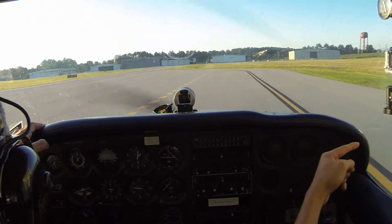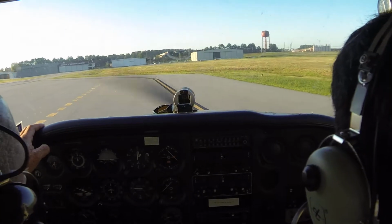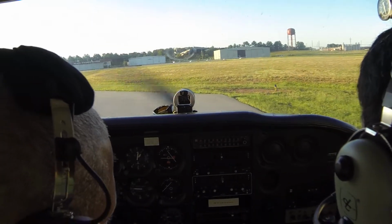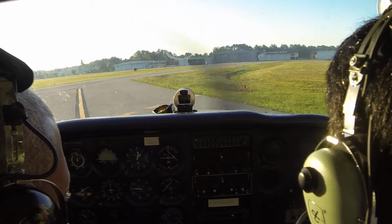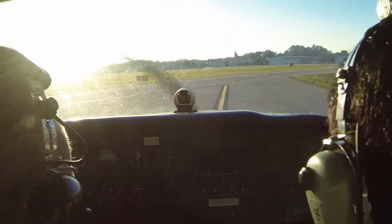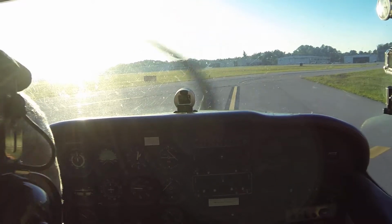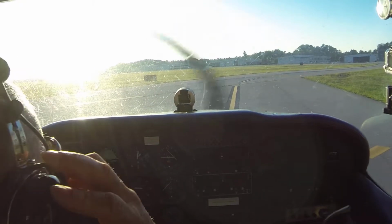Go ahead and creep over this way. My controls for a second. Your controls? My controls. Like a grandma. There we go, that's enough. Hold the nose with the brake. Keep it back at 1,000. There we go. Ooh, that sun is wonderful. Oh my goodness, we're doing a run-up in the sun. Yep.